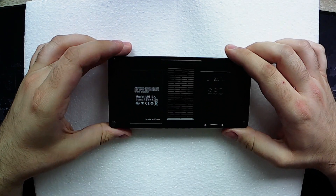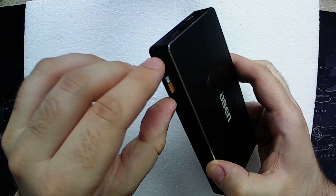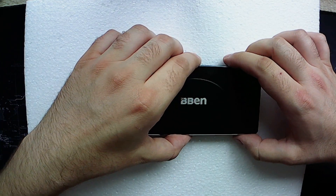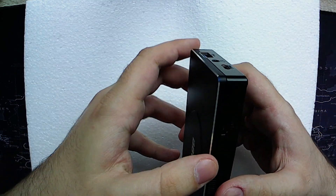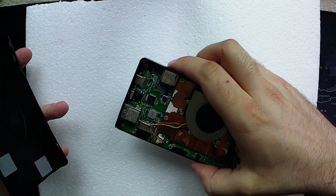Servus everyone and welcome to this video. This is the Potato PC. You may have seen this PC in a previous video, where I used the tool RW Everything to increase its power limit. The main reason I decided to make modifications to this PC was due to its cooling solution.